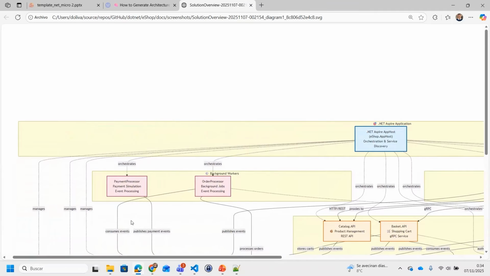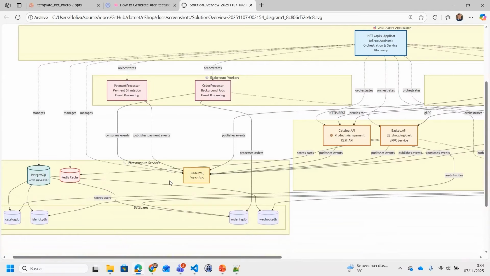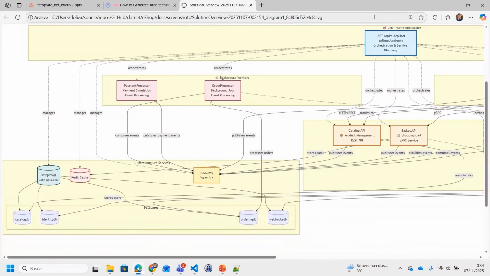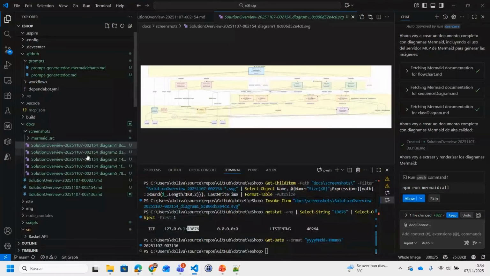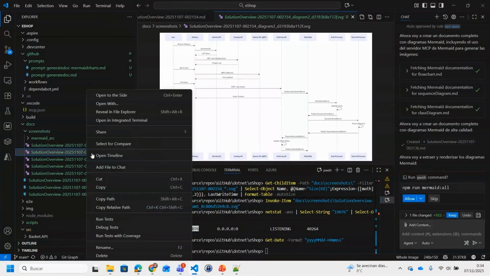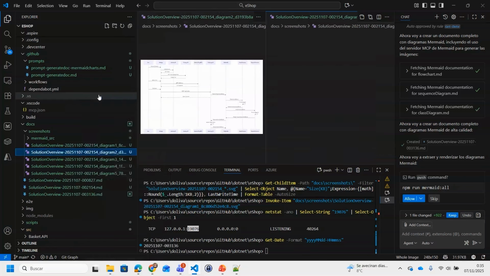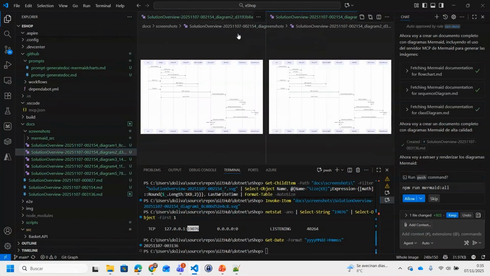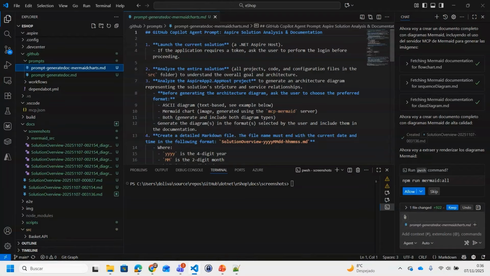With this solution, the documentation is done in a little minute. The other diagrams, one moment. Finally, GitHub Copilot creates the distinct diagrams.